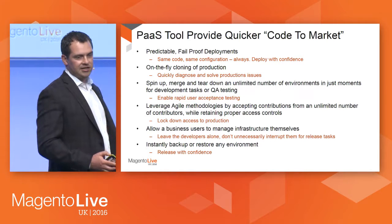So very, very easy. In a traditional hosting environment, you can do that, but that typically requires putting tickets into your hosting provider, phone calls. It's not a quick and easy process. In this PaaS environment, taking backups and doing restores becomes very, very easy, not just on production, but on any of your environments. So we believe, in aggregate, these tools are really, really powerful for the Magento merchant. It allows you to really go faster and have the confidence to quickly go from the ink drying on the developer's keyboard to having that value in production and allowing you to innovate faster.